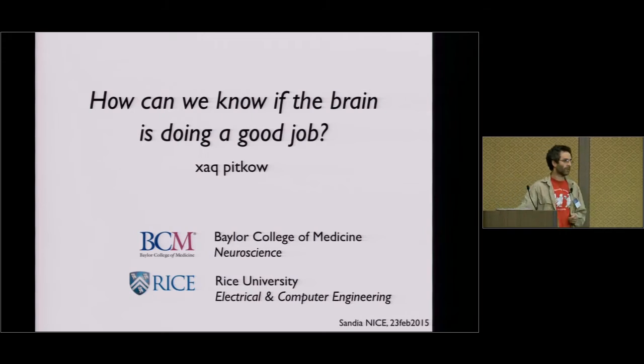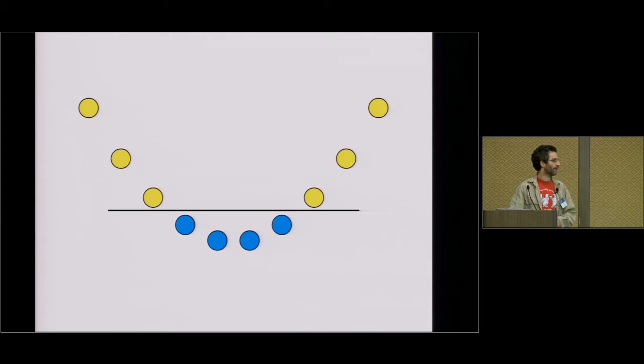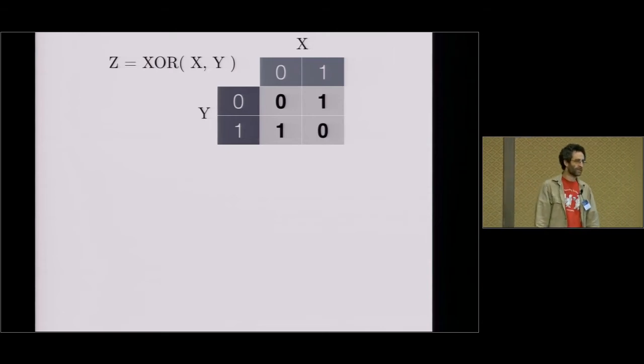So all of us know from a lot of the work in deep learning and universal approximation theorems and all of these things that the idea of nonlinear computation is powerful. Let's say we're trying to distinguish yellow from blue dots. If we want to just draw a single straight line, we can do that. But now if I give you these yellow and blue dots, now there's no straight line that can do that until we embed nonlinearly in high dimensions, and then we have this nice straight line that we can draw there, making the problem tractable. So a classic example of this, in fact this is the example that killed perceptrons for many years, is the XOR problem.